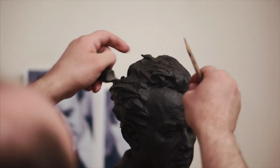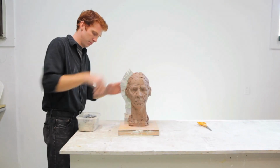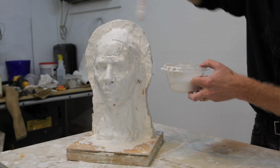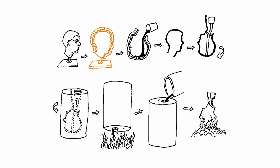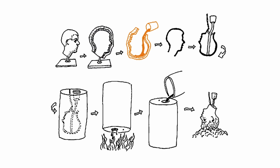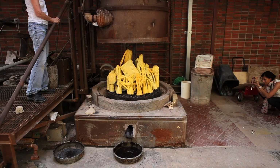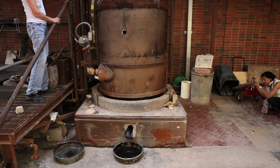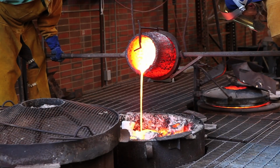Wow, very cool. And then we apply the clay until we get a likeness that is both to my satisfaction and also to the client's satisfaction. And then we make a mold on that clay using a silicone rubber on the surface and a fiberglass shell instead of all plaster. And from that mold, you can make a wax casting. And from that wax casting, you make a ceramic shell investment that is used to pour the metal. The wax melts out and the bronze is poured in at 2,300 degrees.